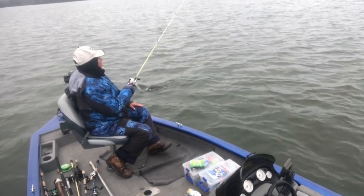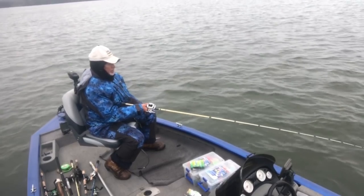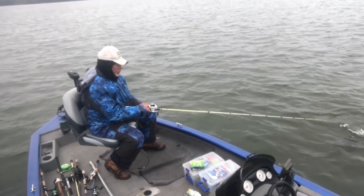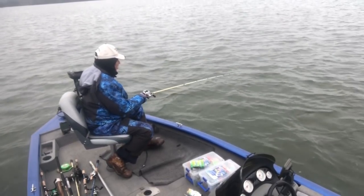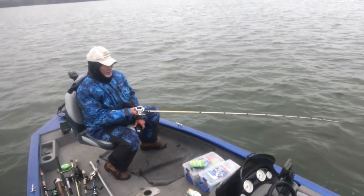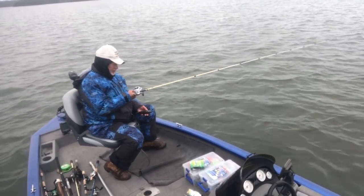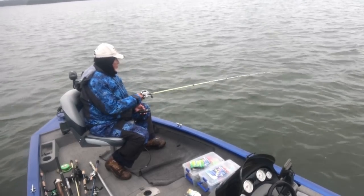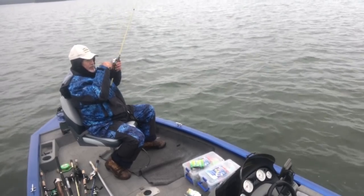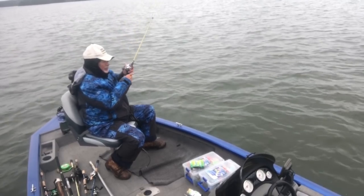We learning and adapting. Old Looney's back. He likes to get in the camera. Looney took a good big perch off my hook yesterday. I don't know if I got that on video or not. I had the video rolling, but listen, I had so much footage yesterday, I just started cutting stuff out. If I wouldn't have, we'd have had a 2-hour video. It was just that much catching. And hey, you can't have 2-hour videos. I mean, you can, but y'all won't look at them. I guess you can click through it and watch me catch the fish. But hey, we loving life and the fish eating it up. I don't mind telling you, they eating it up.